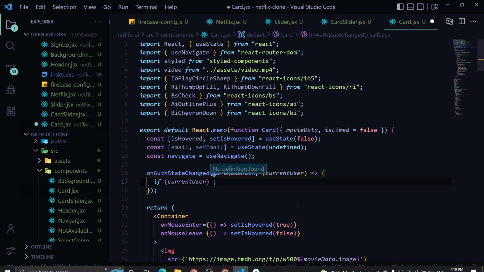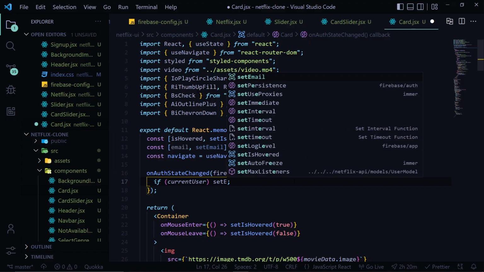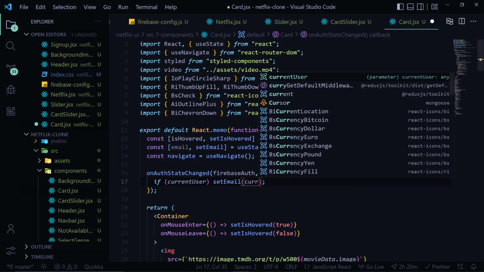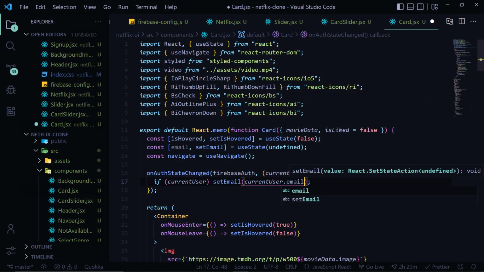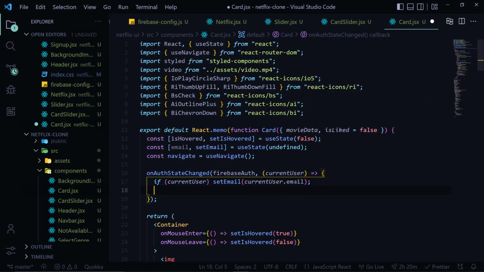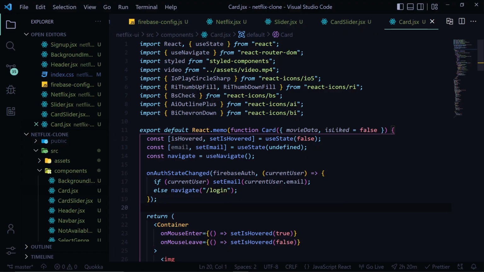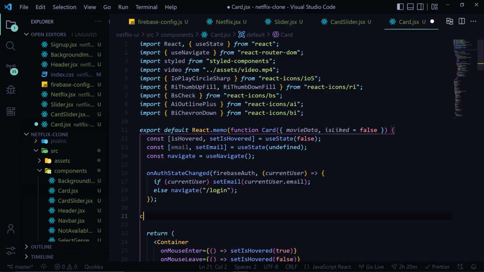So if there is a current user, we'll set email as current user dot email, or else we want to navigate to login. That's it.